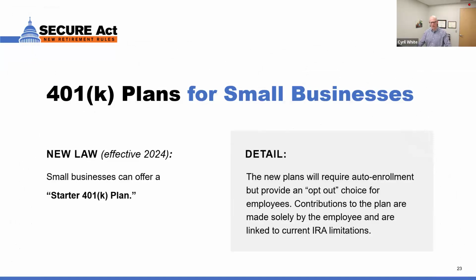They've also created something new called a starter 401k plan for small businesses. This is kind of like an IRA for employees of small businesses, and doesn't have as many of the reporting requirements and administration of a traditional 401k plan. And this will also require employees to be auto-enrolled in this type of plan, and they'll be able to opt out if they don't want to be a part of it.